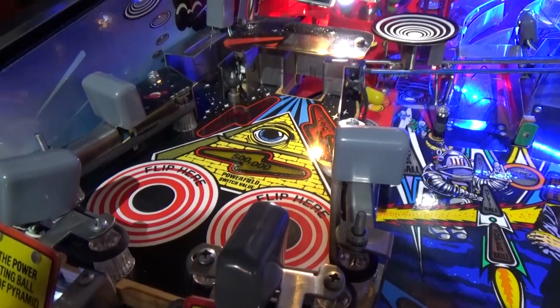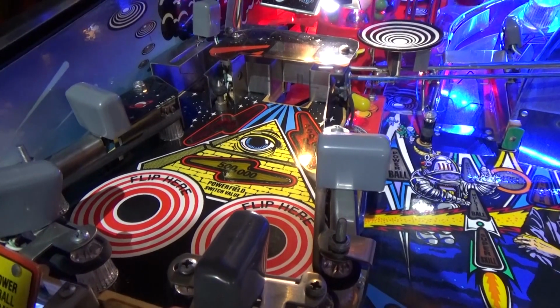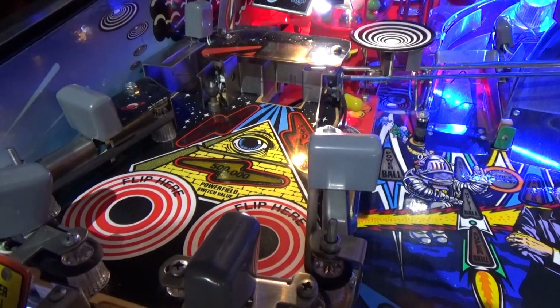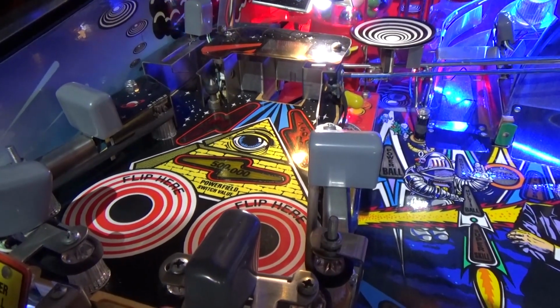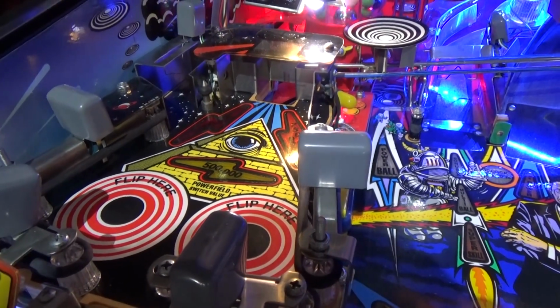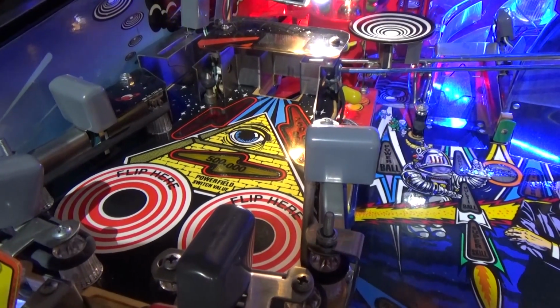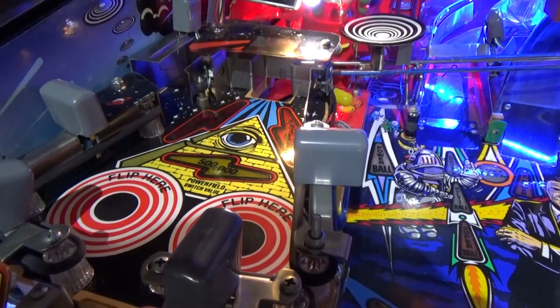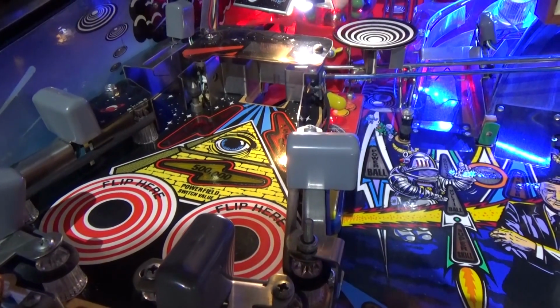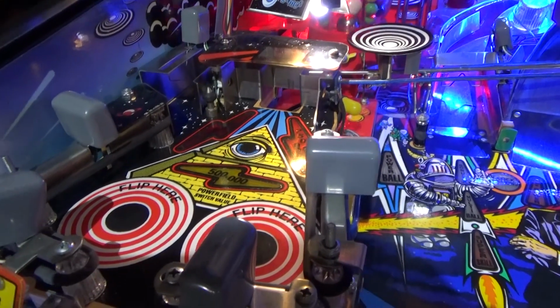Okay guys, so back in the garage, and this time I thought I'd do a little video on LEDs. These are becoming increasingly popular in pinball if you know much about the hobby, just for a number of reasons really. They're longer life, they're reduced power consumption, so they're not going to burn your connectors up. And the fact that they can be coloured unlike bulbs, so you can get a much more vibrant look in some spots around the playfield.